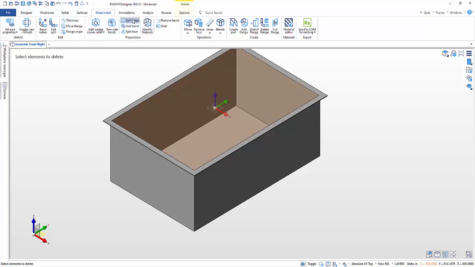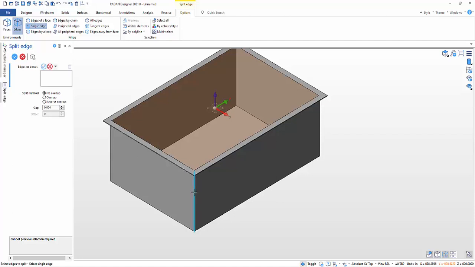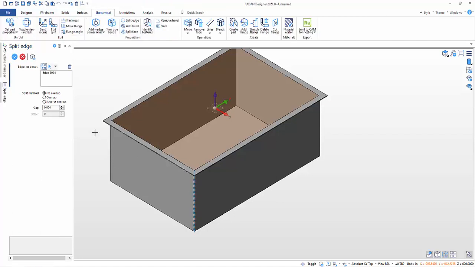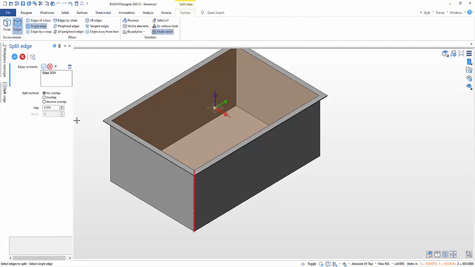Okay, so I split the edge, and I'm going to split the edge on this one, right? I'm actually going to click this here again, so that way I can click, click, and I'm going to do no overlap, and I've got a gap here because it's important to have a gap, right?